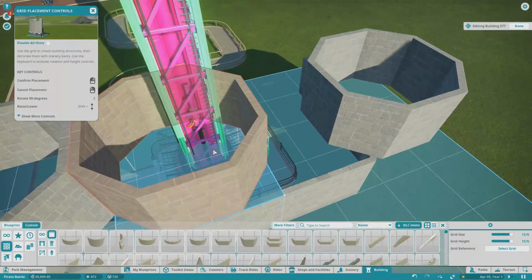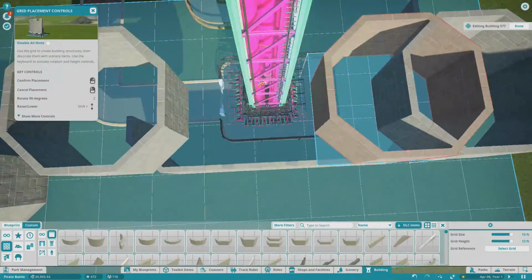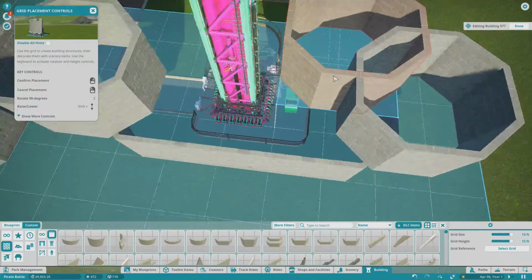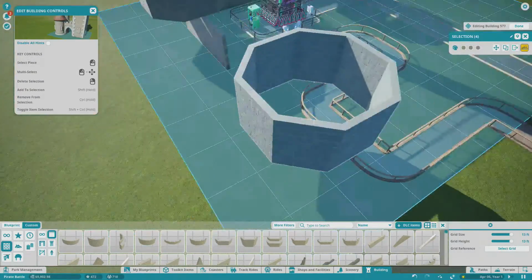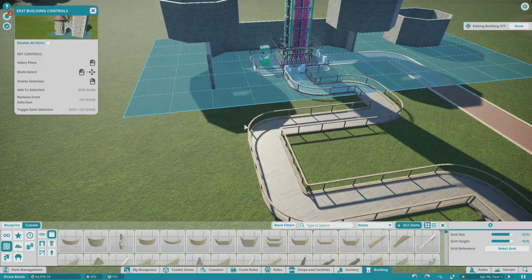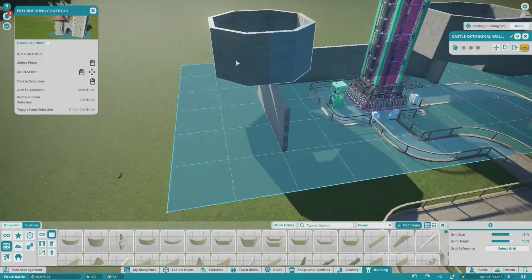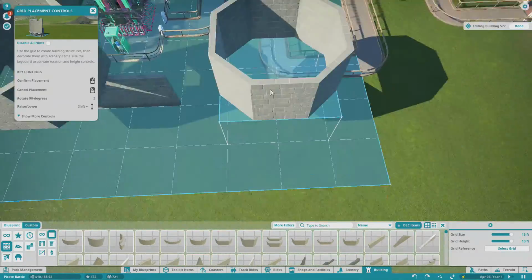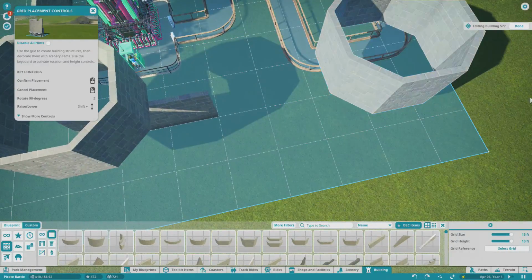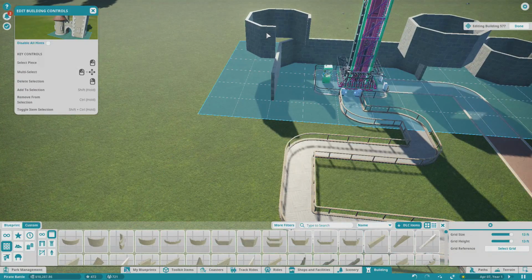How far away is this? One, two, it's technically three away, so one, two, three. Fuck, that's not what I meant to do. So, one, two, three. Actually, you know what? Technically, I don't even need to do this.